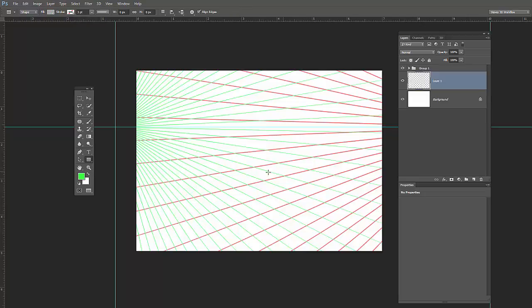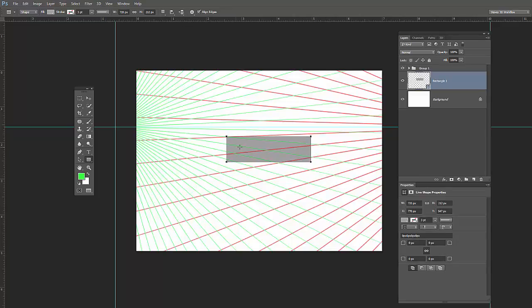Okay, so rectangular vector. Now, I'm going to just draw the shape out. Okay, there. We can see our grids right above because it's right up here in our group called group 1. If we want to make it easier, we're going to call this one our vanishing point or vanishing lines. All right, now I'm going to target the rectangle tool.